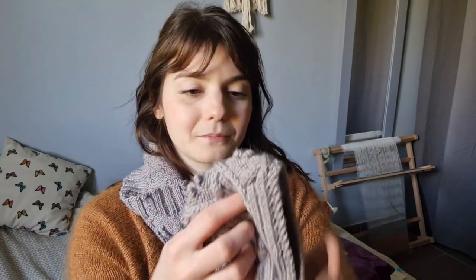And if you want to try your hand at the motif, but you don't want a full cowl yet, well, I've got you covered, because I made a headband. I don't know what was up with me this winter, but I really wanted to make matching headbands. So I already did the Ocean-born scarf and headband. These are designs that I released in January, which are fully cabled. And when I was making the cowl, I just wanted to make the headband. And so this is the Griottes headband.